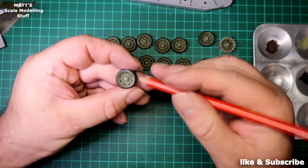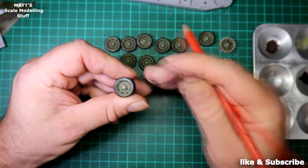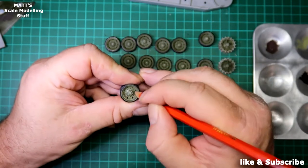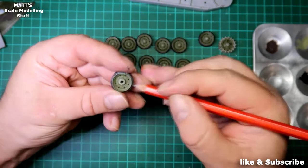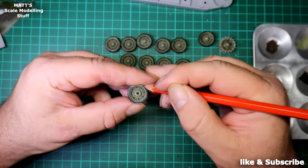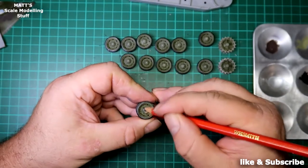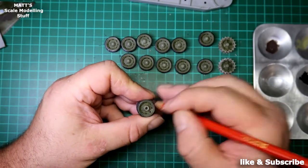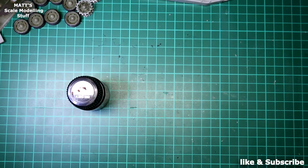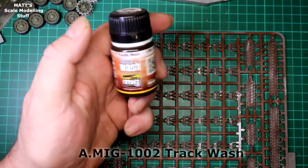So yes, using the trusty old pencil, you can go around the rims where a lot of the paint would come off, and get some of those bolts, etc. Okay, right, I'm going to carry on doing this. I won't bother recording it because you've seen me do one. Now I'm going to apply some enamel track wash.